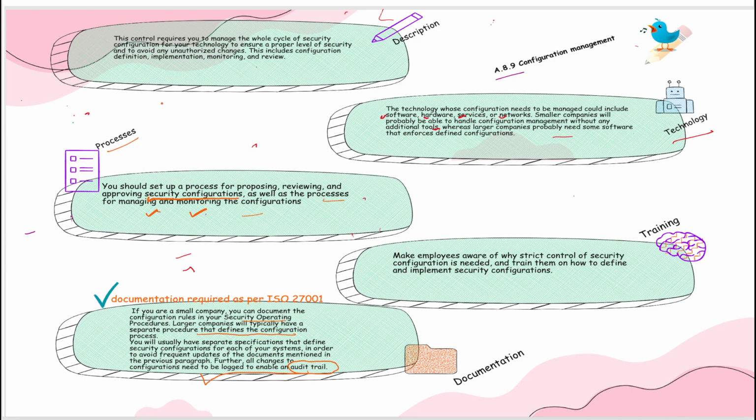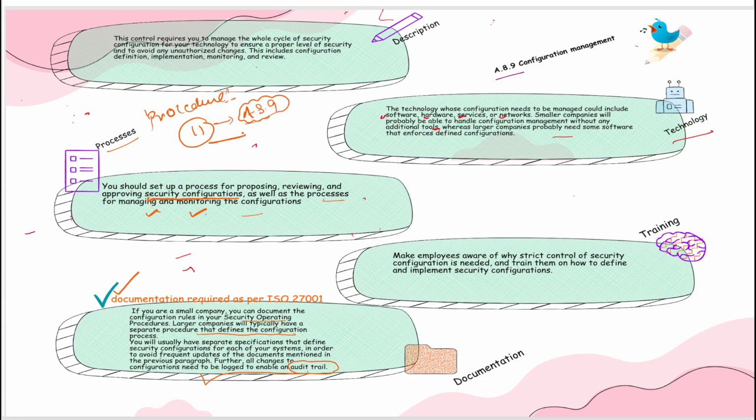So at process level, first of all, there is no mandatory requirement as per ISO. In ISO, only this control has a mandatory document requirement as per ISO 27001, right? So you have to have this procedure in place, right? So this is very important. Out of the 11 new controls which have been introduced, this configuration control A 8.9 requires a documented procedure, right?